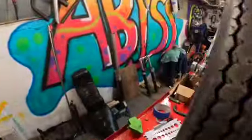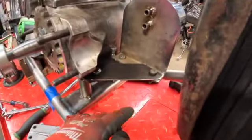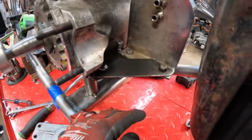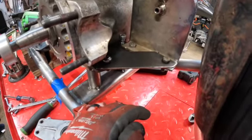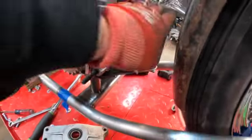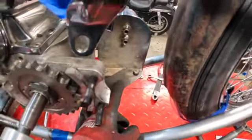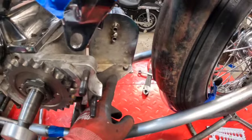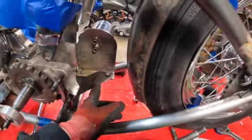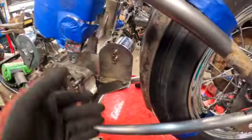So I'll come over here. And all I had to do for this was, I had some scrap material laying around. I went and made a really simple bracket off camera, made some measurements, cut it out, drilled it, chamfered the holes, and this filter is now going to stay in place. And I might be able to even make some brackets off of this, or make some revisions to attach the rear fender to it. The rear I'm going to probably do with the sissy bar, but that should work for the front.